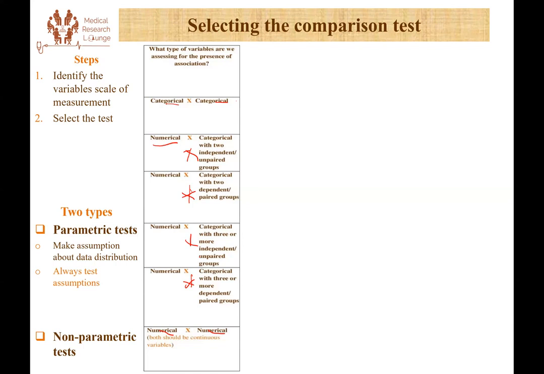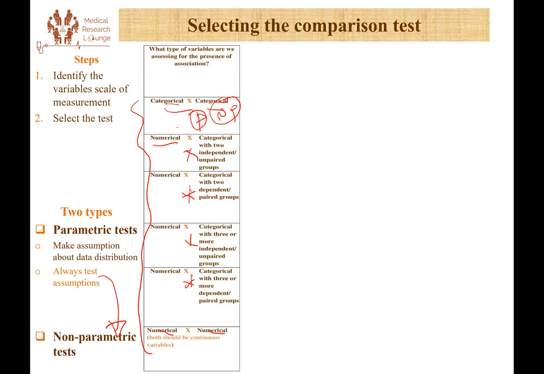But sometimes our data might have a distribution that is not normal or that doesn't represent the whole population. We might have skewed data. In that case, when the assumptions fail, instead of using the parametric test, we jump to using the non-parametric test. Each of these variable combinations has two test options. If somebody asks what kind of test I should use to compare two categorical variables, you have two options: one parametric, one non-parametric test. If you have both tests, which one should we use?